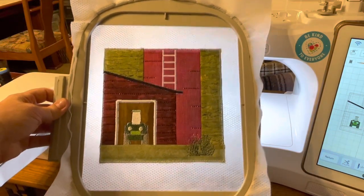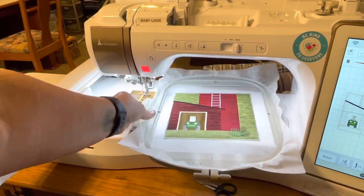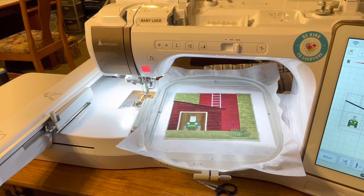Okay, this one's done. I know that light's not very good. You can see the color's better if I leave it laying down there. I'm going to get this one out and trim it up, and we'll get ready to start that last block.